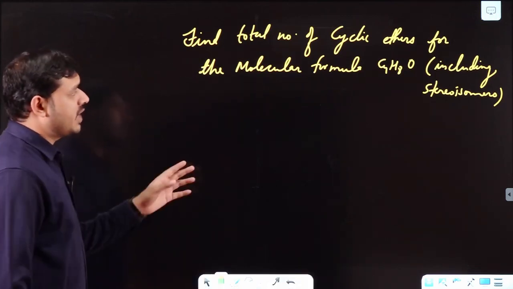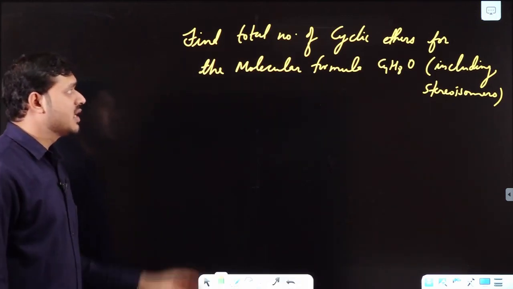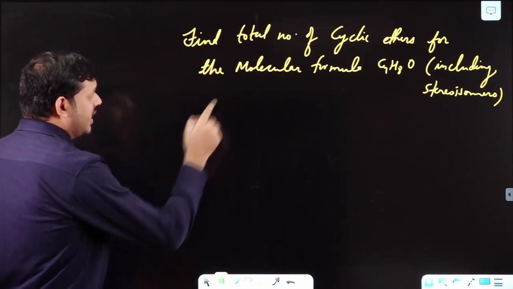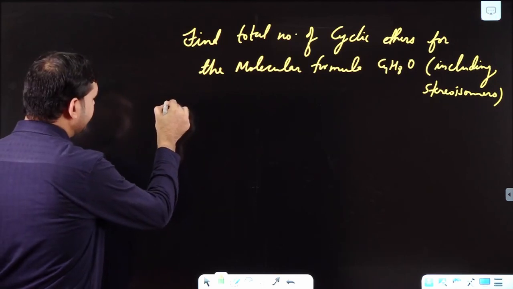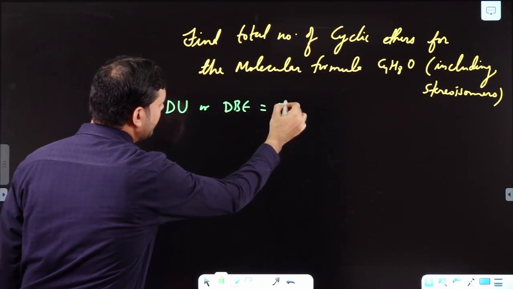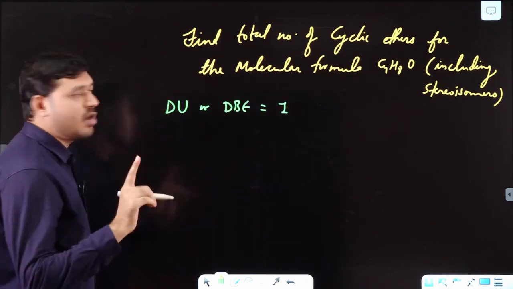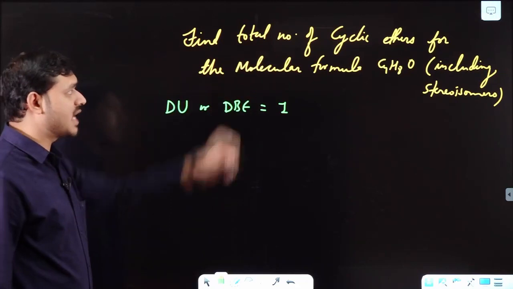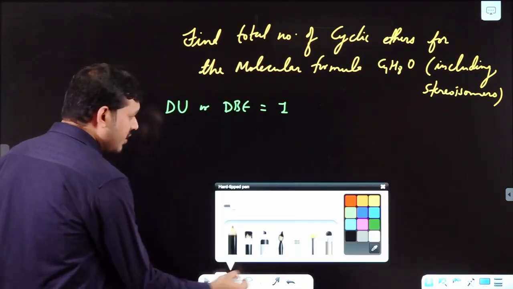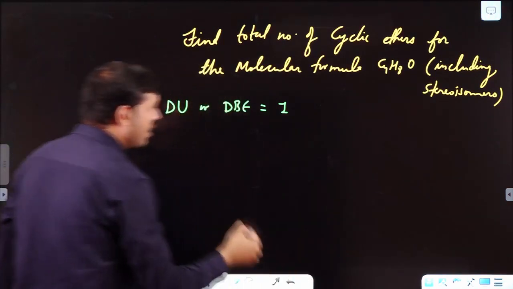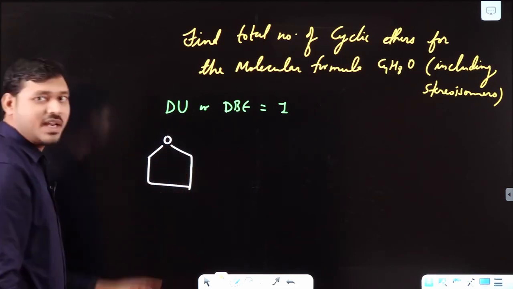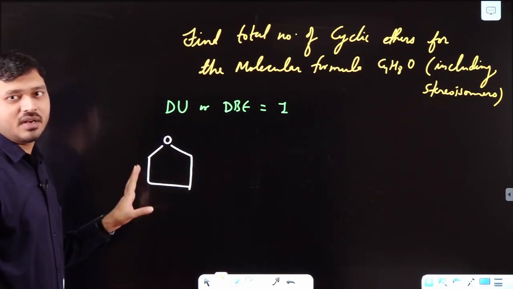For the given compound C4H8O, you have to find the possible cyclic ethers. If I check this compound, it has a degree of unsaturation (DBE) equal to 1, meaning either one pi bond or one ring. You have been told cyclic ether, so you have to consider the cases of ring. I am trying to draw all the possible cases. One case is a 5-membered ring. If you remember the name of this compound, it is tetrahydrofuran.